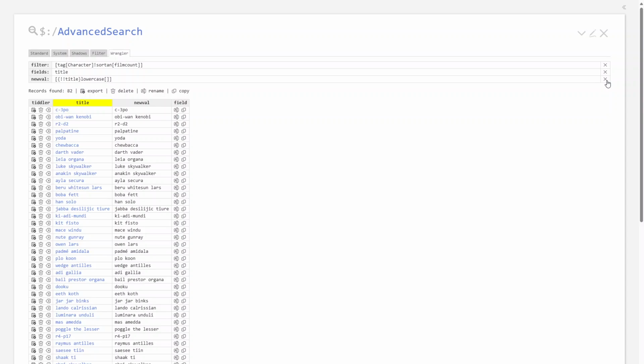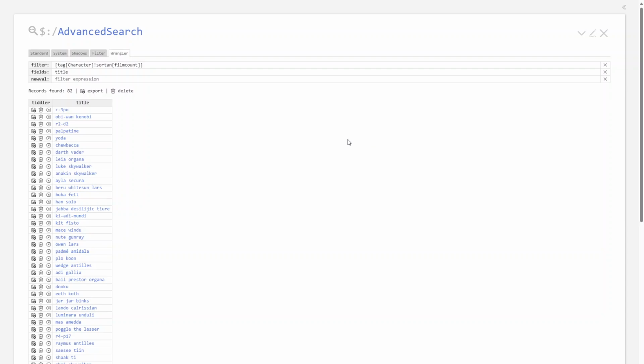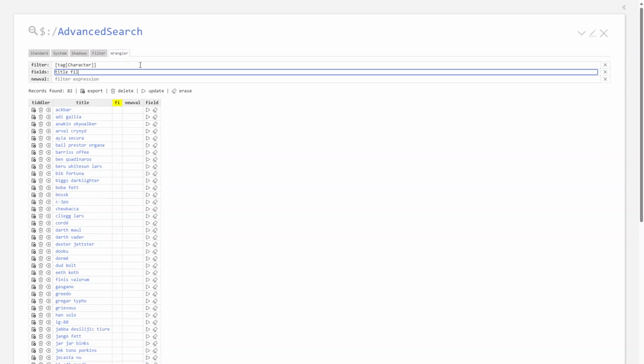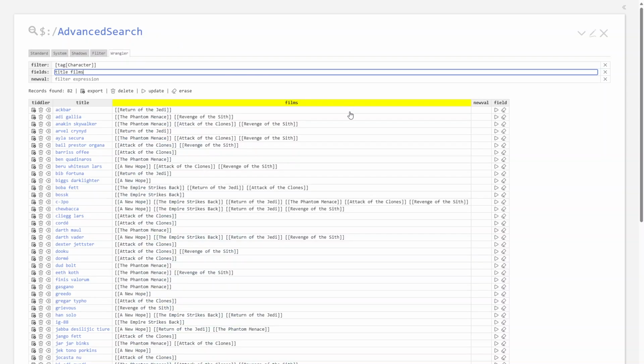The last thing that I was going to show is, so we have all these characters, and just to show you can use this to also fully create other things. So for example, I have the title and I have the films. What if I wanted to have a tiddler for each film?